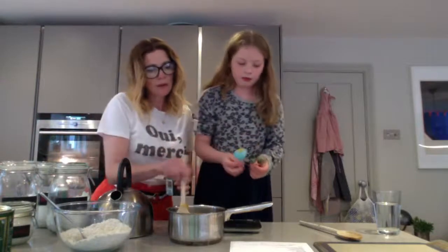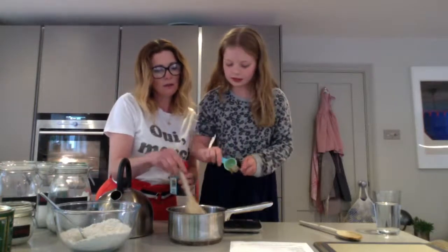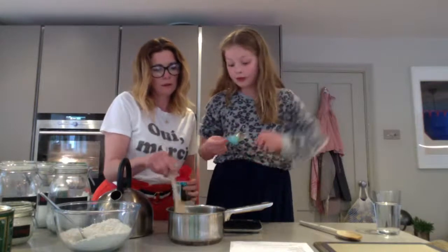So now we need to pop that on the heat again. Stir that in, do we? No, we need to put on the heat, I think. So then the golden syrup comes. It might not. Never mind.